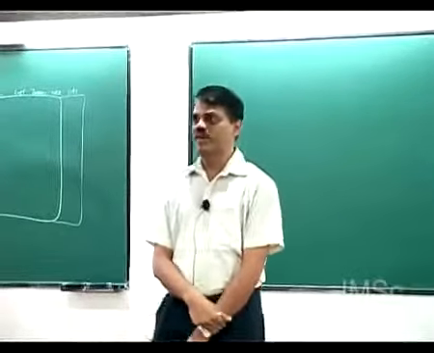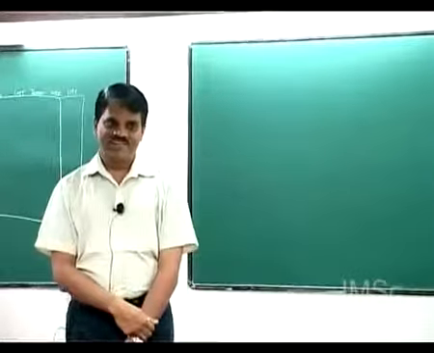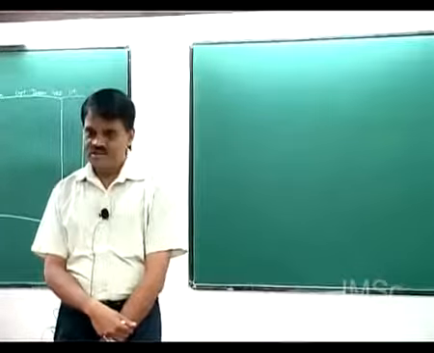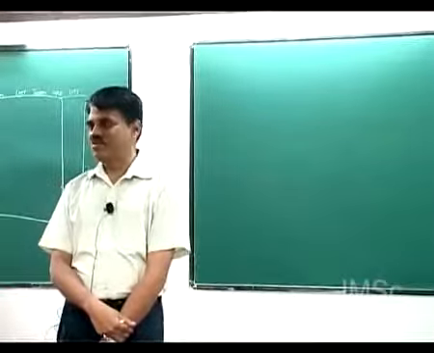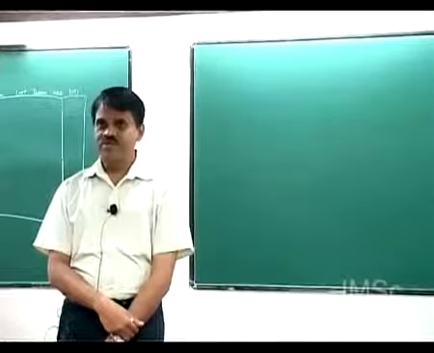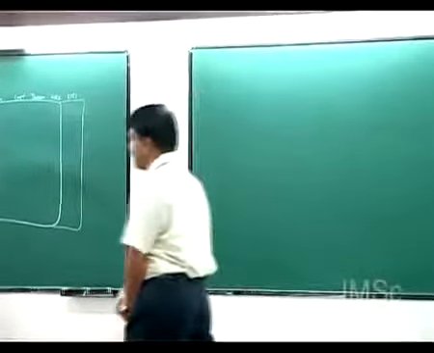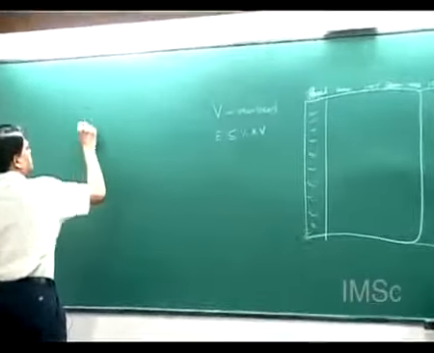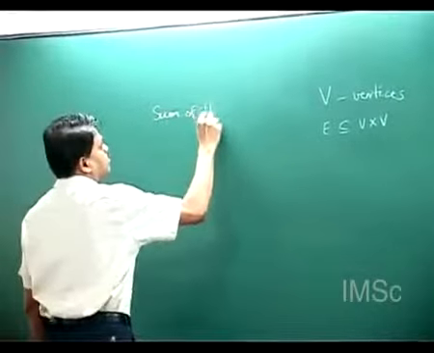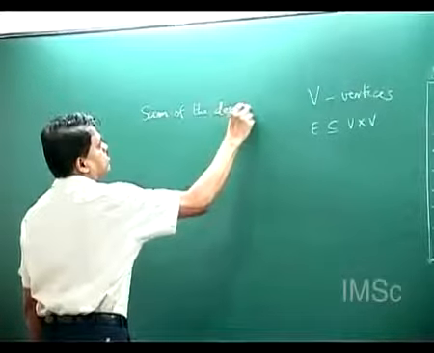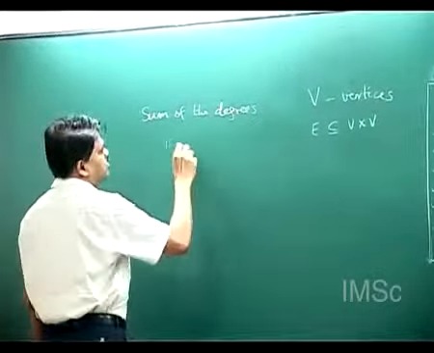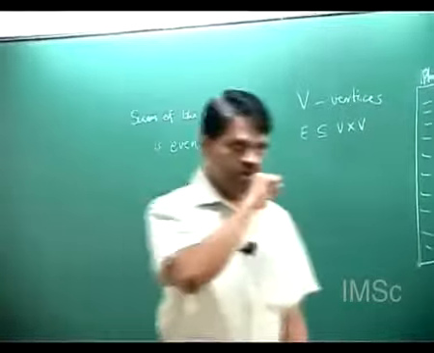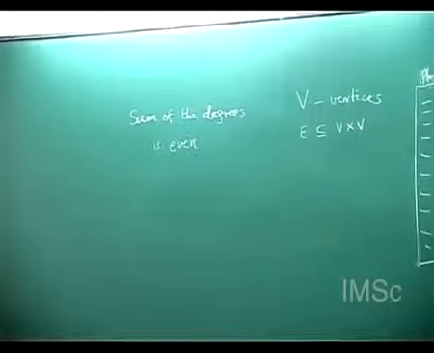What is the first theorem in graph theory you all learned? The sum of the degrees of the vertices is twice the number of edges. In particular, it is even. Sum of the degrees of the vertices is even. So, let's make note of that and see whether that gives you anything, right. It is twice the number of edges. In particular, for this purpose, all I care is even. Okay. So, does that give you a clue to answer this question?